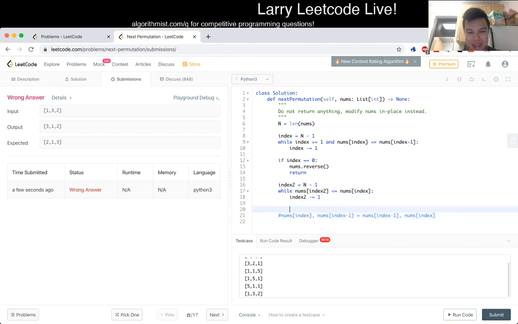But it's not a... I mean, I guess you could swap, but no. I guess in that case, all the suffix is in reverse order. Oh, I just wish I could... Is there a way I could do a reverse on a sub portion of it? Actually, no. I guess that's a slice, so that doesn't work.